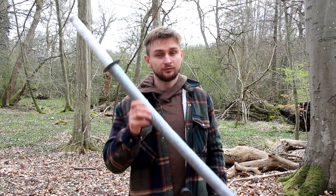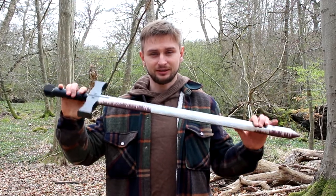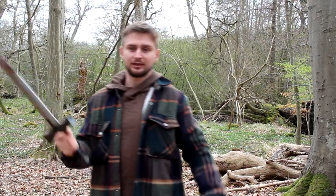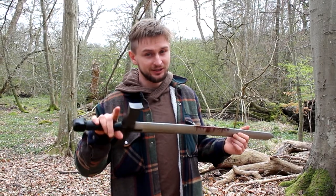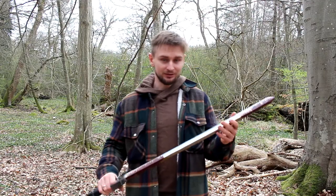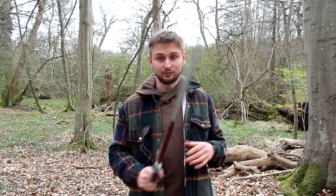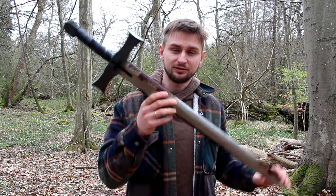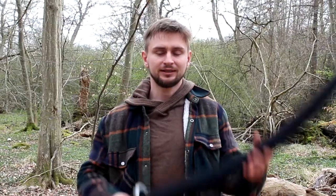If you're too lazy to make your own weapon, you can go for the cheaper option: a LARP sword. They look cool and you have a lot of different options, but I do not recommend them because they are really light and really soft. In this hobby, getting hit is part of the game — pain is the best teacher. If you get hit once and feel it, next time you'll try to avoid it: you'll dodge, parry, and block.